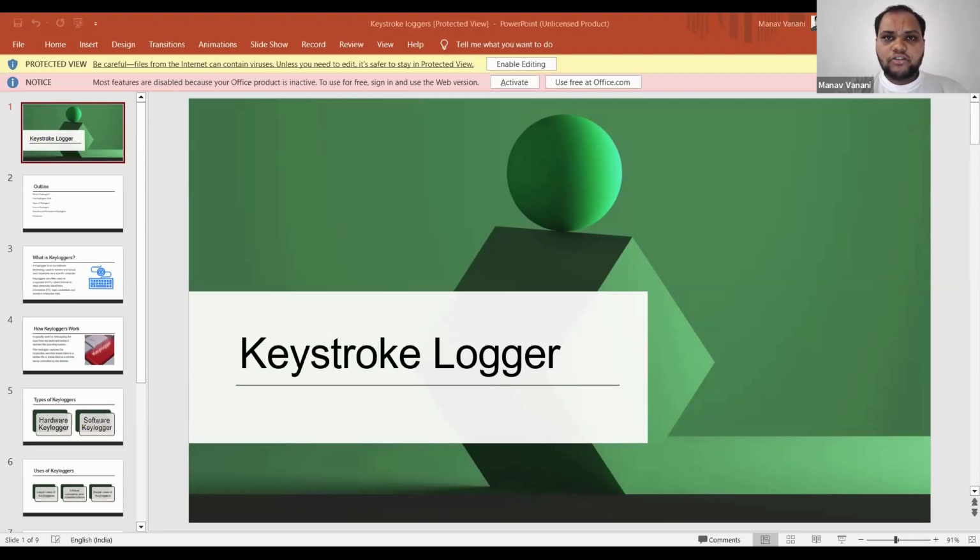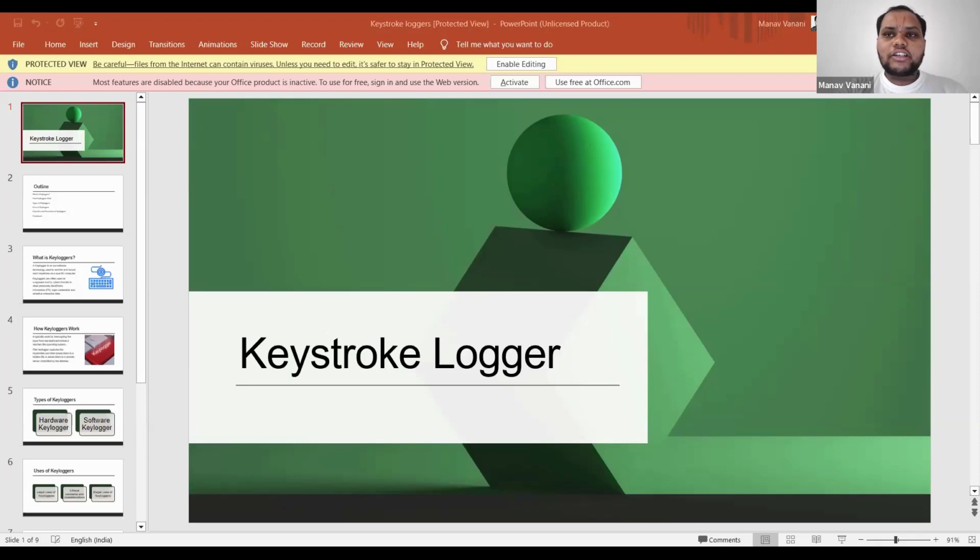Now we will see software keyloggers. A software keylogger is a type of malware that can be installed on a computer or mobile device without the user's knowledge. Once installed, the keylogger runs silently in the background, recording every keystroke made on the keyboard. Some sophisticated keyloggers may also be capable of capturing screenshots, recording audio, or stealing data from other applications. The collected data can then be used by the attacker to gain unauthorized access to the target system or to steal personal and financial information.